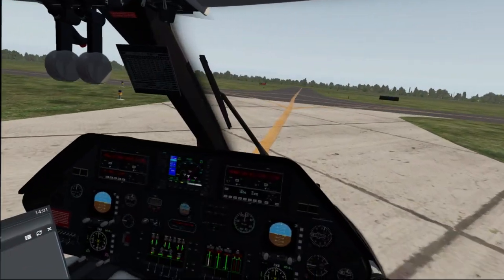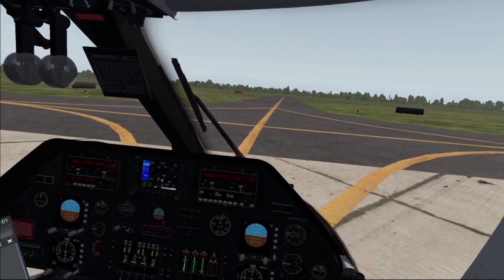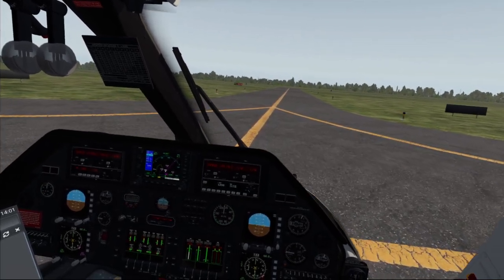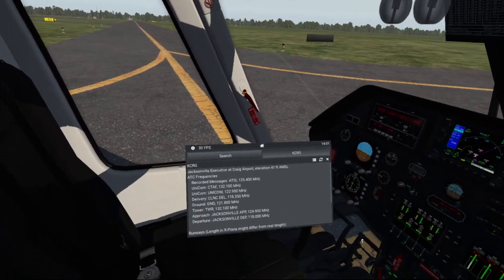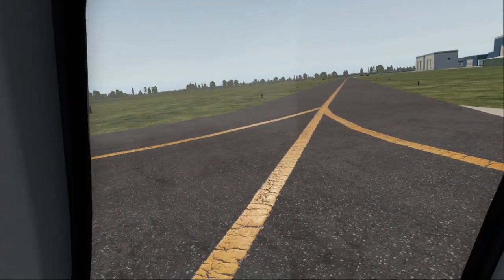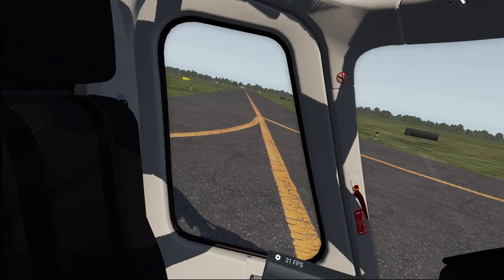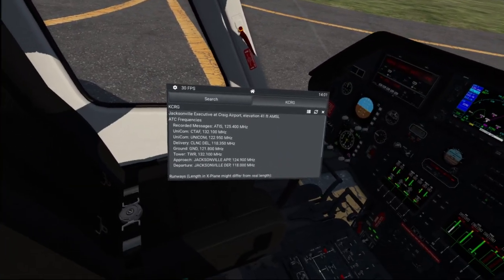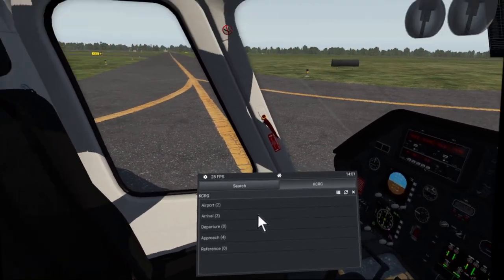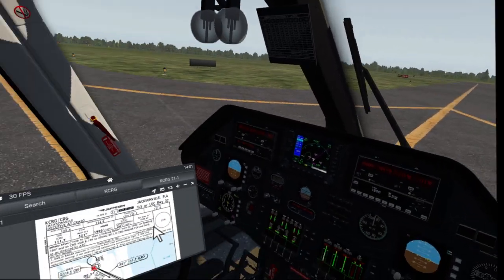All right, we're coming up on where we're going to take off from, this interchange, so we'll let off, collect, and add a little brake. Go ahead, bring the vehicle to a stop. All right. So we're going to take off. Where is the windsock at? Under there, I think. Yeah, but it looks like the winds are pretty calm. So go ahead and take off. We're going to fly out and come back around and do an arrival on ILS runway 32.